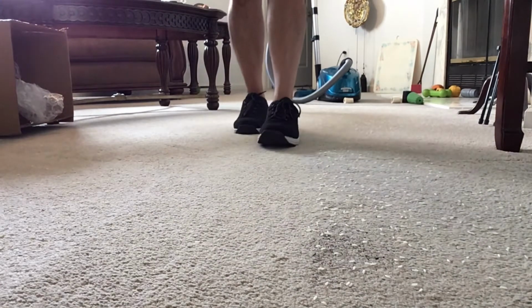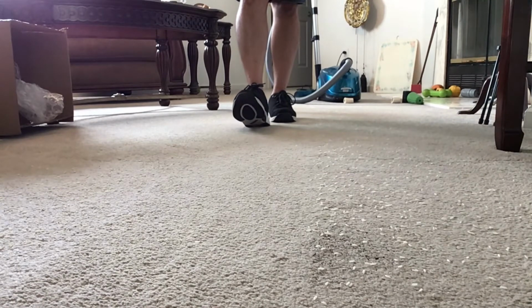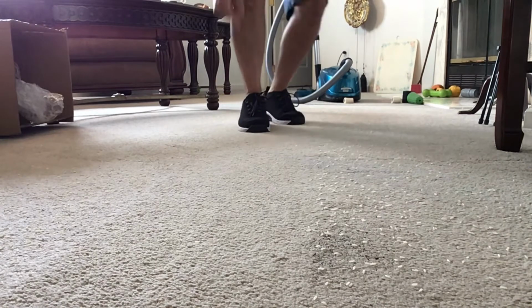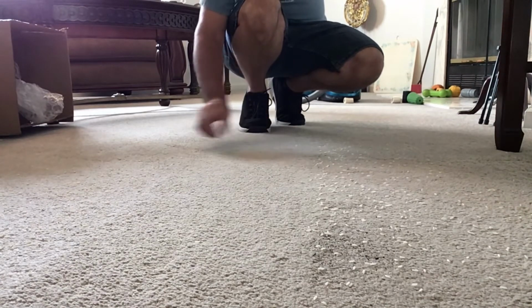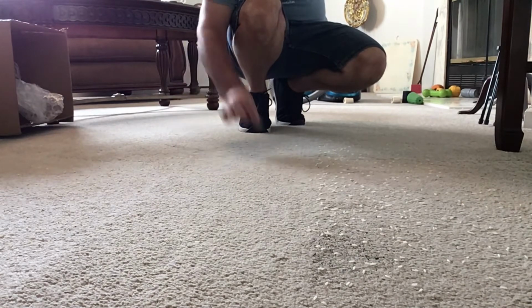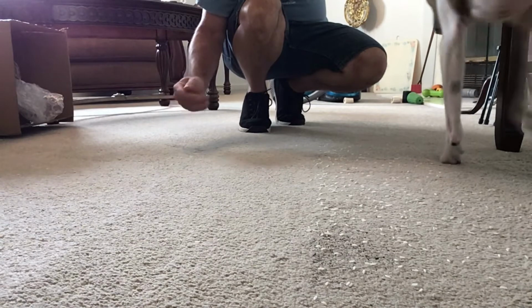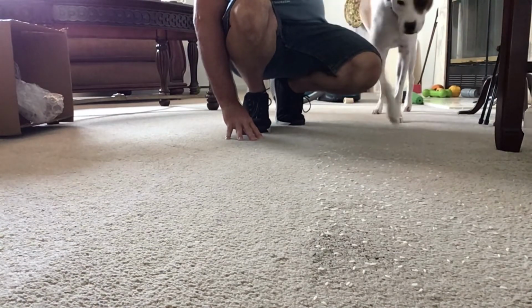I don't see any coffee, but what I did notice is that the rice was kind of bouncing back inside the path. I don't know if you could see it, but as the brush was rolling, for some reason, some of these pieces of rice were jumping back in. It was kind of weird, but not bad. All in all, good job.